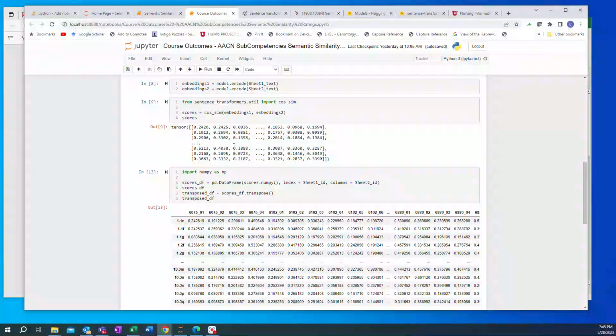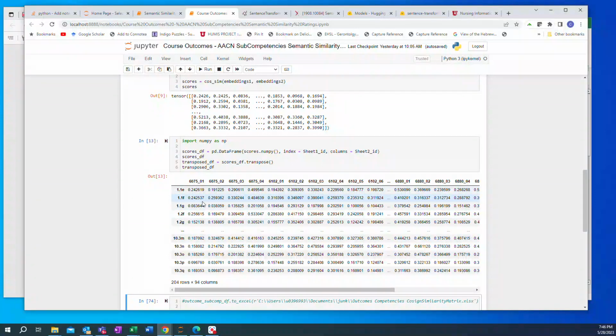So I've exported these cosine similarity scores to some data frames and then back out to an Excel notebook so that I could do a little bit of sorting and look at this. So this next step is just putting these scores into a data frame, which you can see an example of here.